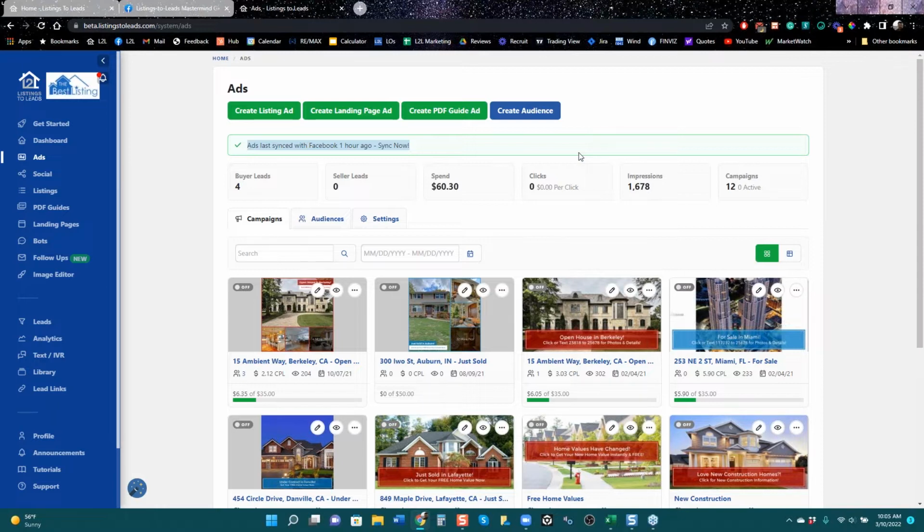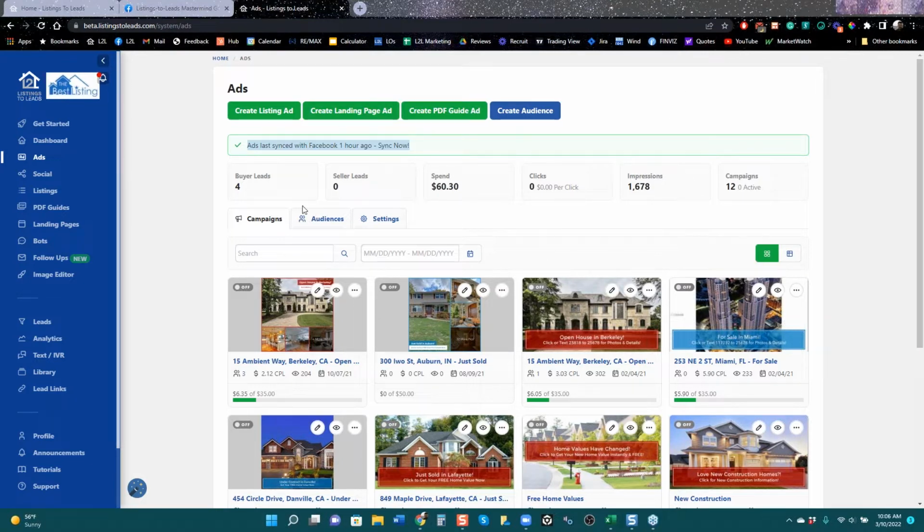And that's a big thing, because capturing leads, I'm going to show you how to capture leads, and capturing leads is cool. But when you convert leads, that's when you start getting paid on leads. So you definitely want to know how to do that, and turning on the custom audience and turning on retargeting is going to make it easier for you to convert leads. So let's keep going and talk about that.